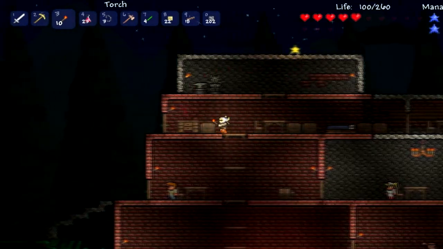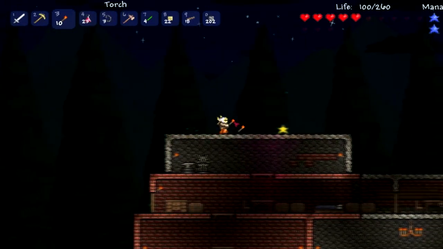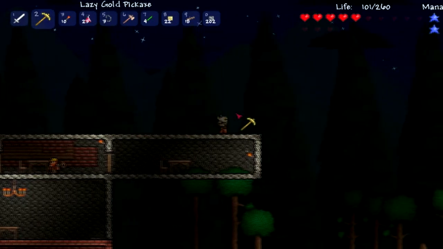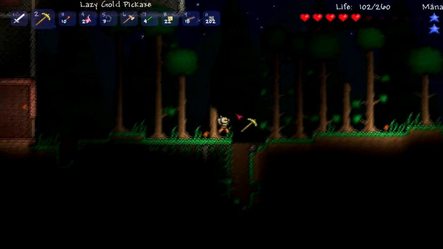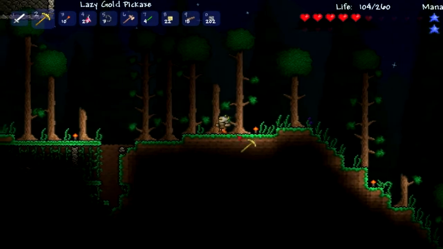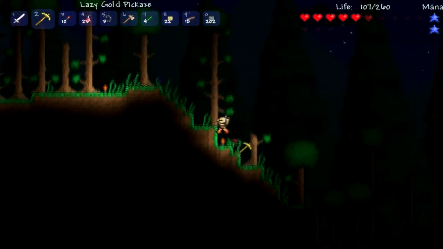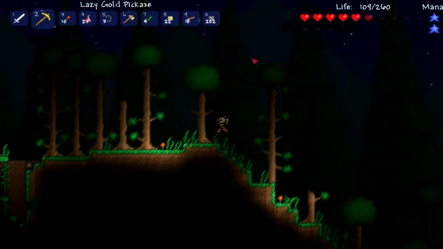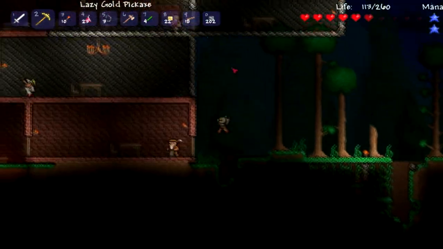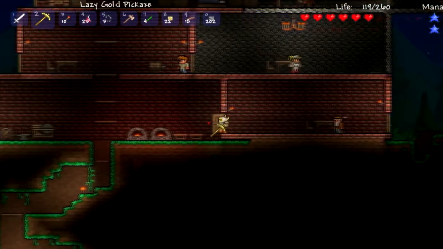Hey, oh, hey, a star. I'll get that right now. Womp. Yay. Yeah, I don't know what I was thinking with doing that. Oh, well. Oh, man. See, should I head back down there or should I go over here? Wish I knew what time it was. Alright. Let's just head back over here.